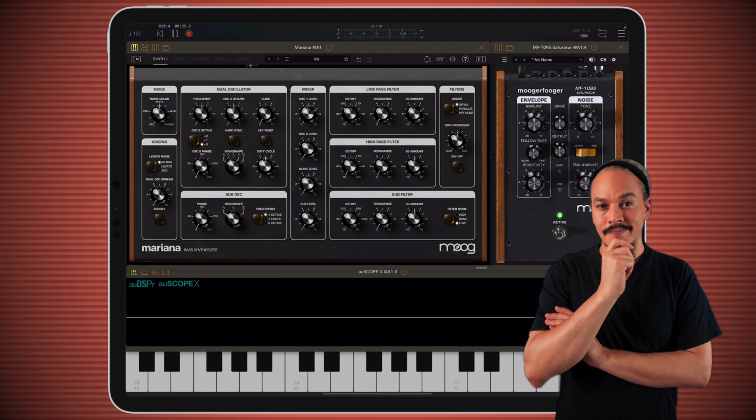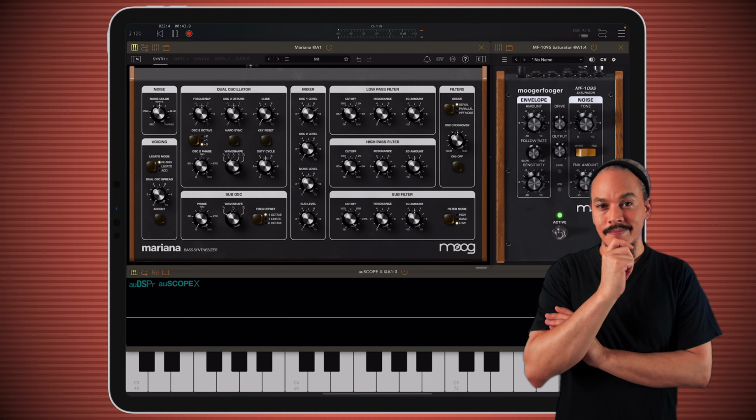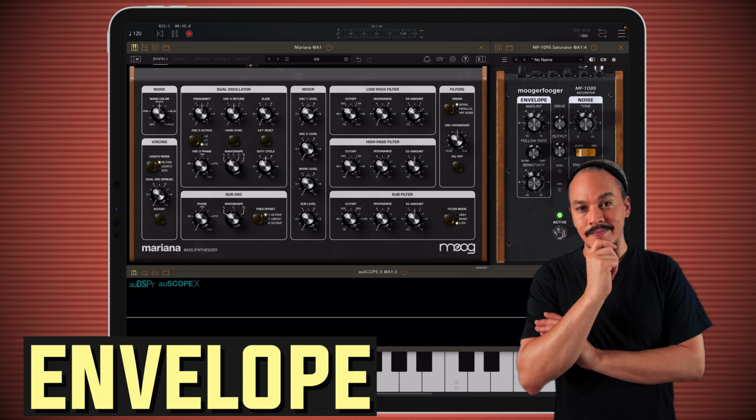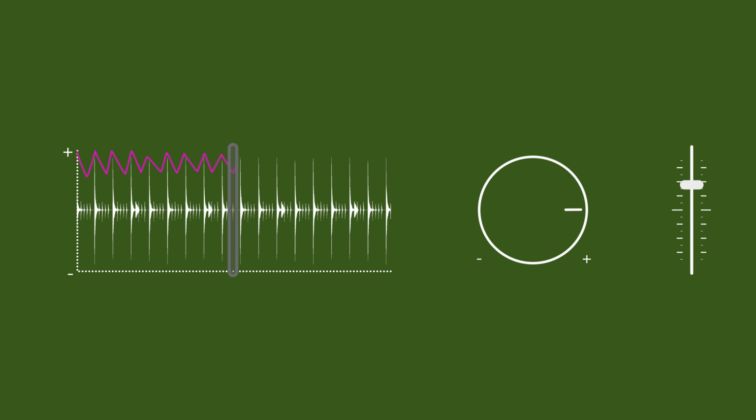Inside the moogerfoogers, there are some stuff that you don't have inside Mariana, and inside Mariana, there's stuff you don't have inside the moogerfoogers. And one example is the envelope follower. And an envelope follower is basically something like this. It listens to an audio signal, and then it creates an envelope signal from the dynamic content in that waveform.